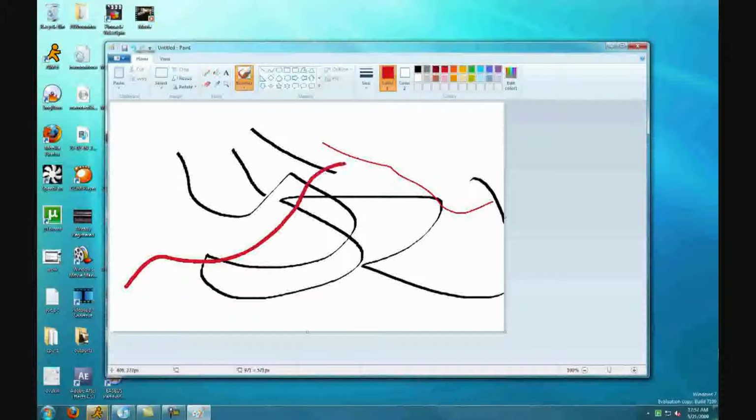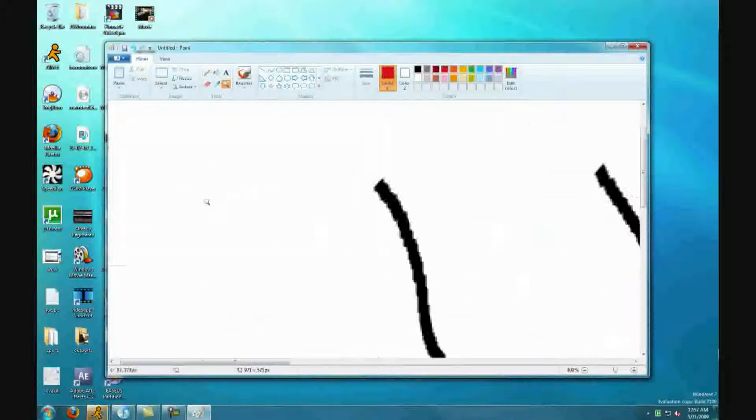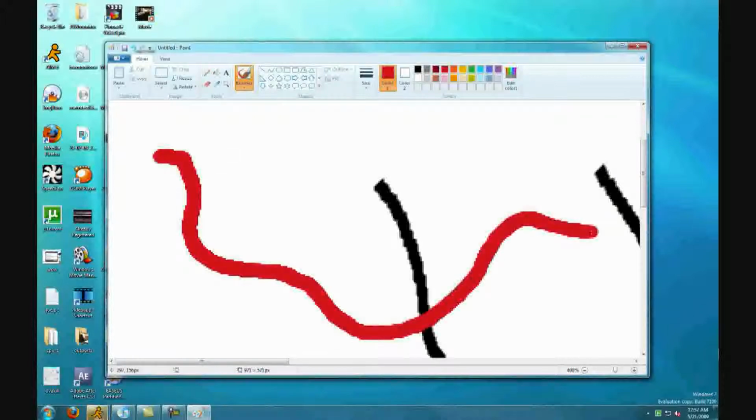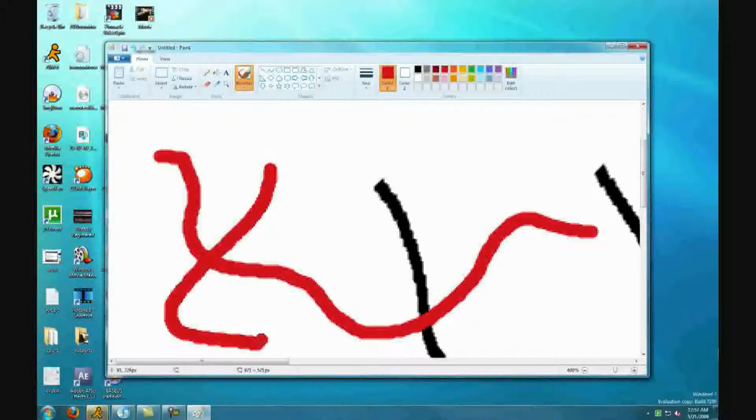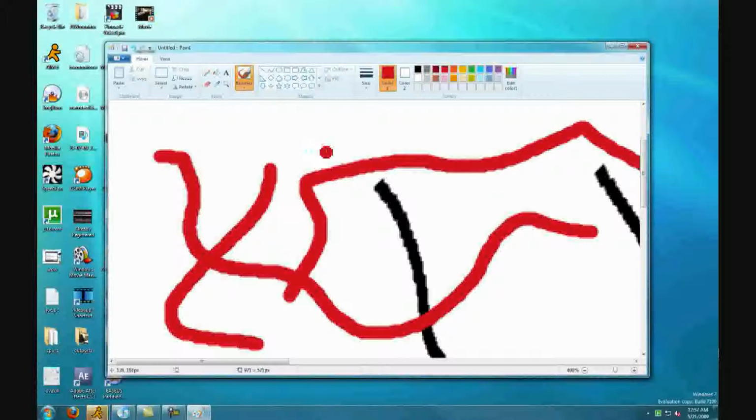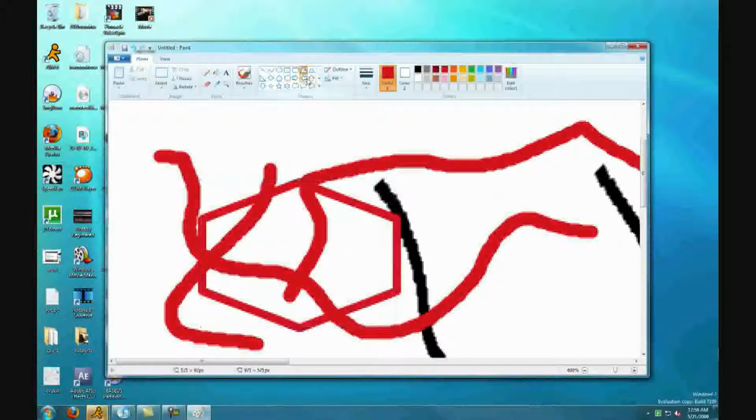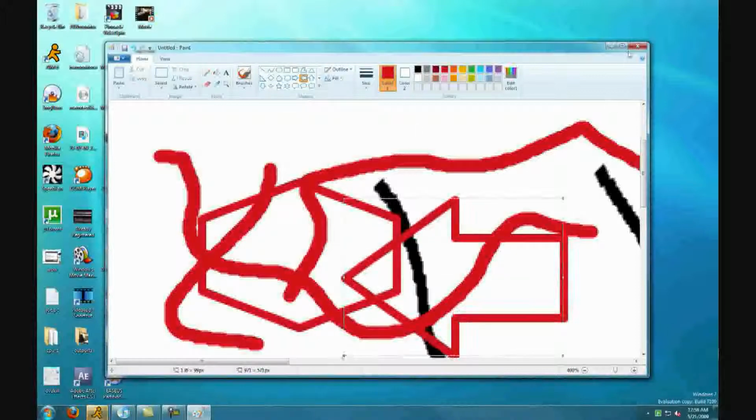When you draw a line, it looks jaggedy, and then it actually softens the edges. I kind of need to zoom in to show you that. The edges are very blocky, and then it softens the edges once you draw it, which makes it look a little bit better. And there's also the capability to make predetermined shapes.